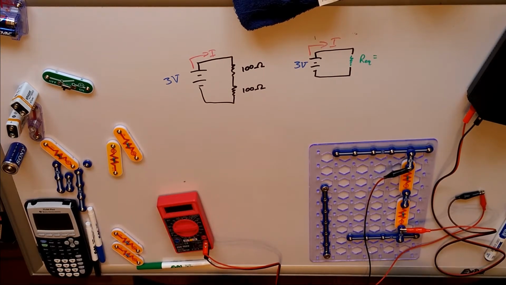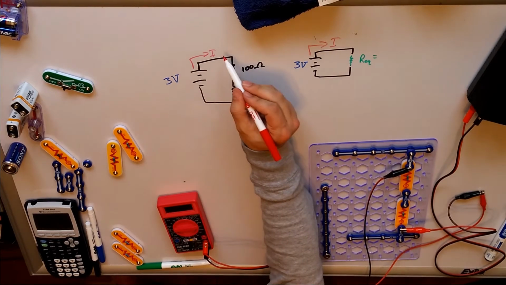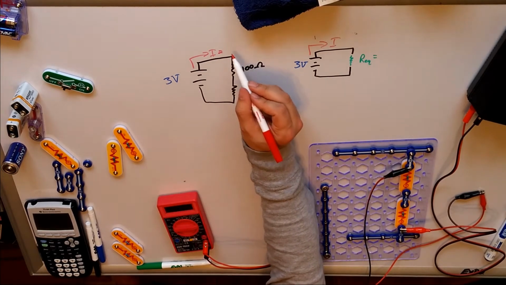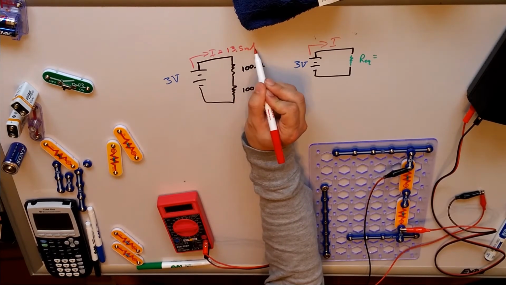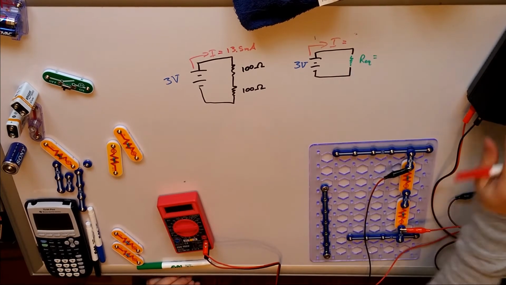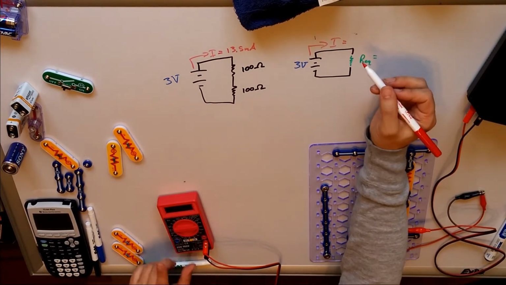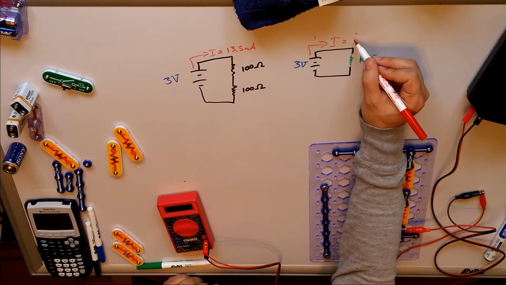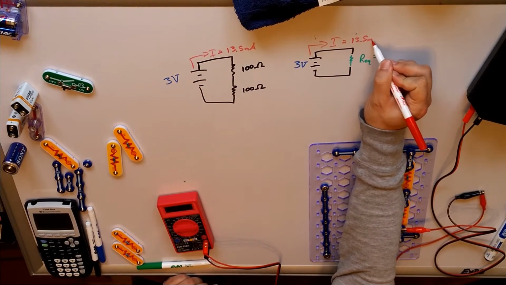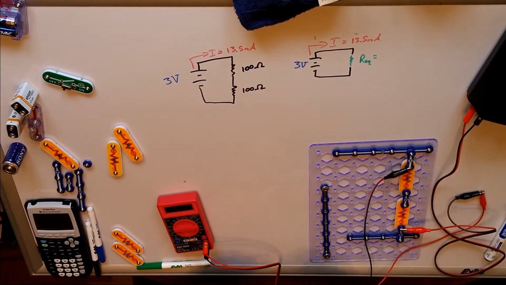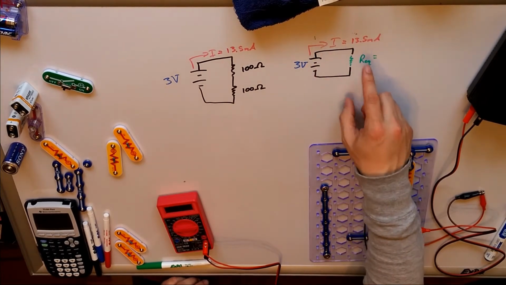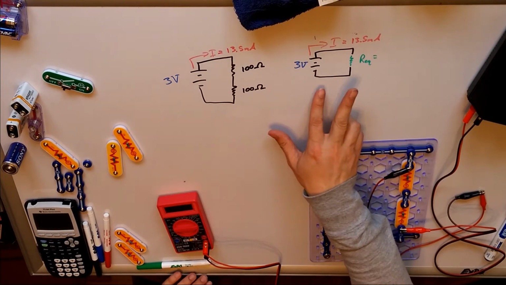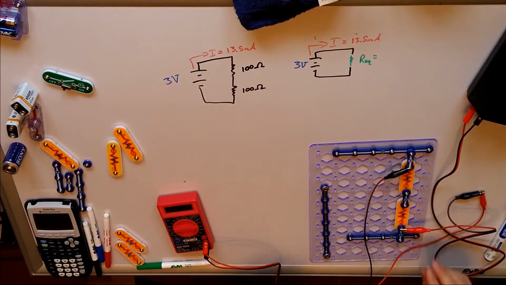So my negative just means I've wired this backwards a little bit. I should have paid closer attention. That being said, we know that our current, it says negative 13.5, but it's actually 13.5 milliamp. And we're going to treat this as though it's an imaginary one. I'll flip the connections on this when I get a chance. It's 13.5 milliamp. This is where that part that I said that we treated as positive current going one way, I've got my meter connected backwards, which means that it's going the opposite direction.